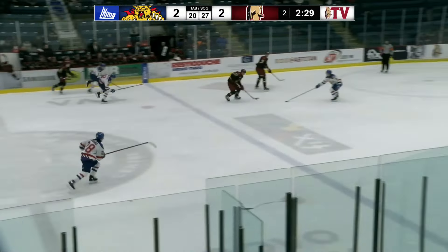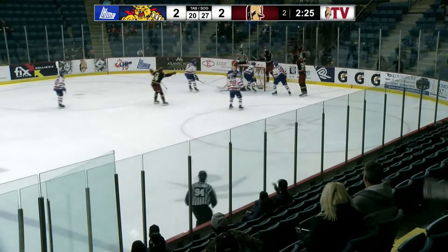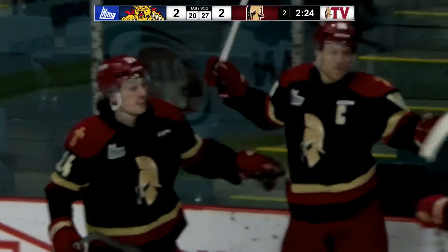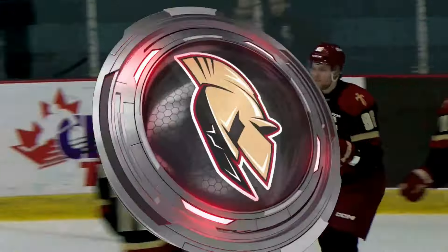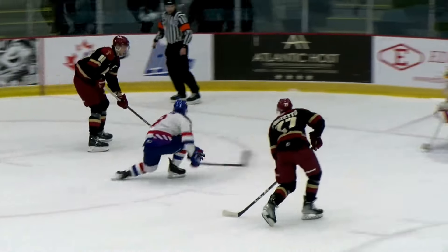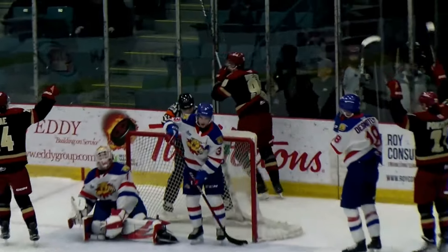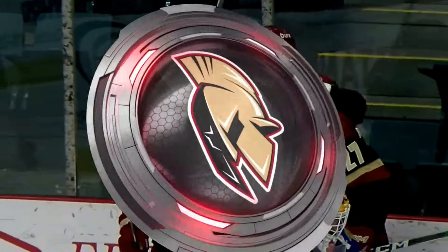Now McCray — check there by Plandowski, but not before he got it to Ponzetto, and they score! Rollins — Ponzetto played it to Rollins. I think everyone in the building thought Rollins was going to pass it back — a give and go — but he likes to keep it and just stuffs it in short side. And with 2:24 to go, we've got ourselves a Titan lead. Everybody thought he was going to go to Ponzetto, but he likes to stuff it in. And it is now 3-2.